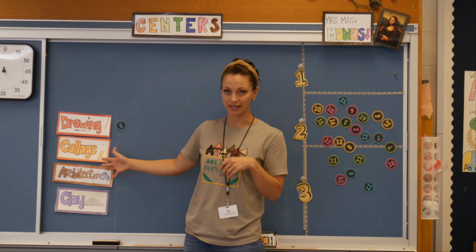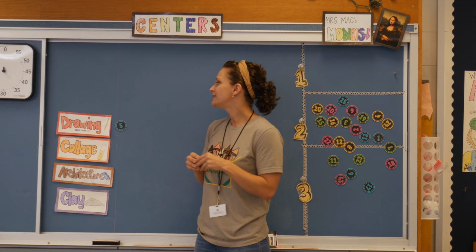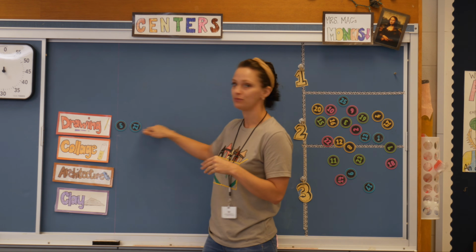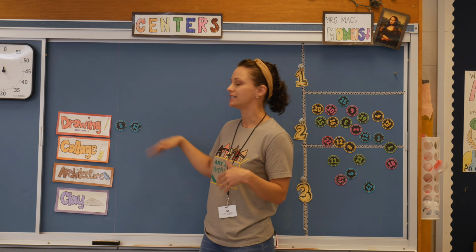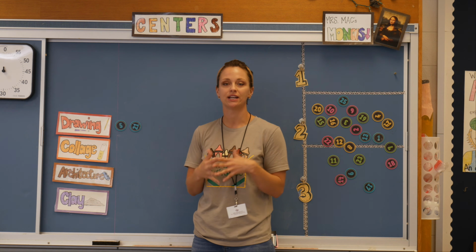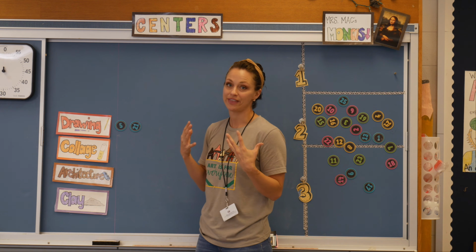This way, if there's a limit on one of the centers, for example, when I open printmaking, I have a really hard, firm limit of 6 people at the printmaking center at a time. So I'm able to keep track of how many, and also the students are able to keep track of how many students are at that center as well. They can look and see, oh, there's 6 people at the printmaking center, it's closed, or whatever that number may be.